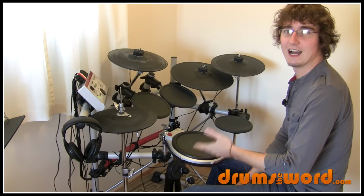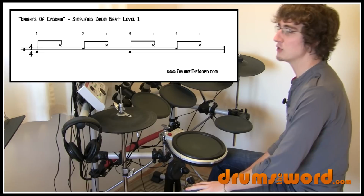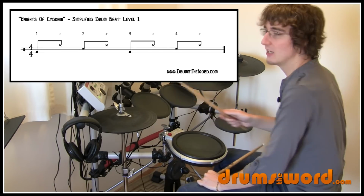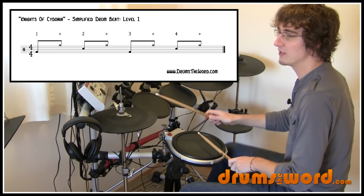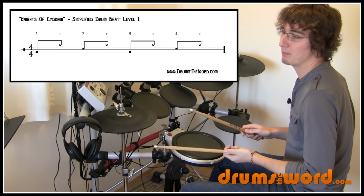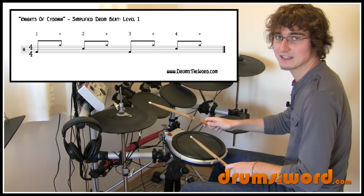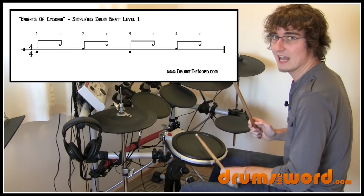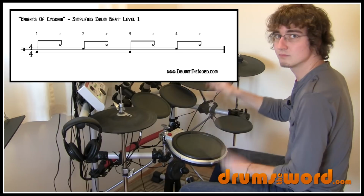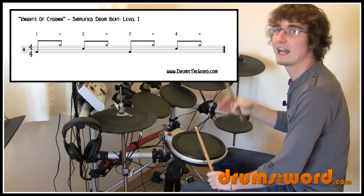What makes it quirky and offbeat is Dominic playing the offbeat hi-hats on the ands of each beat. So in between each bass drum and snare drum, we've got a hi-hat being played on the and. So 1 and 2 and 3 and 4 and. The first half of the bar is the same as the second half of the bar, so it's simply four notes: bass, hi-hat, snare, hi-hat. So bass, snare, but with a hi-hat in between. That's what gives it a sort of offbeat, quirky feel, because the hi-hat's pushing on the upbeats.